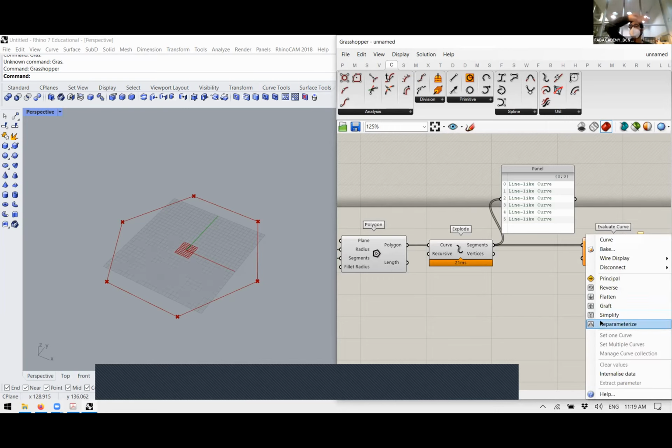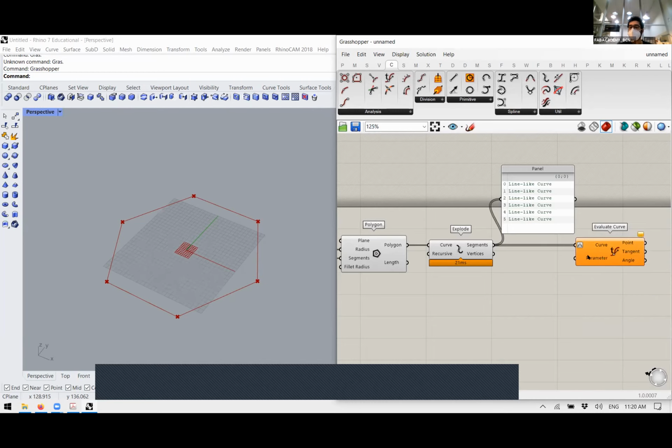It means I don't care if your length is 100, 200, 300. For me, I will associate 0 and 1. 1 will be your maximum length, 0 will be your initial length. So by doing so, evaluating at the start of the curve will be 0, at the middle of the curve will be 0.5, and at the end of the curve will be 1.